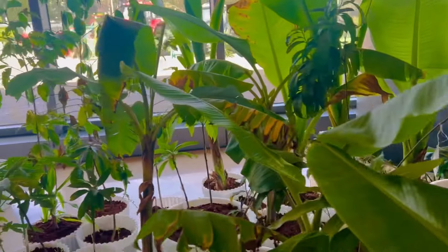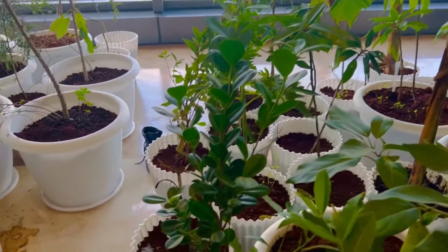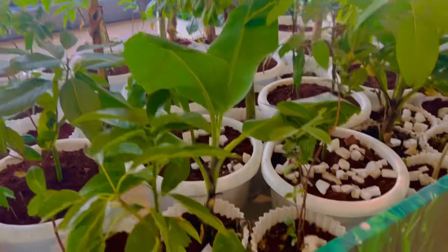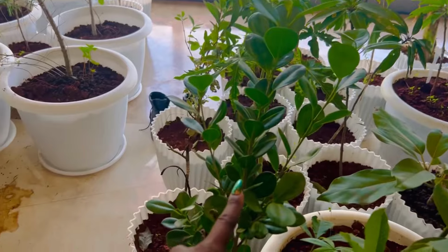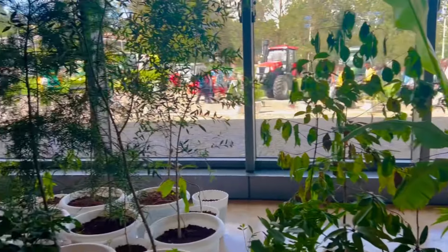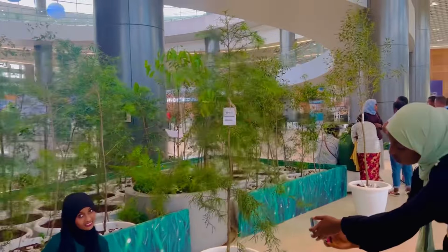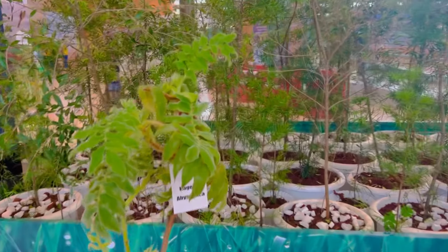Let's see. What are these over here? I don't know. This looks like, is it an orange tree? I don't know. Don't quote me on that, guys. I'm not sure. And I don't see another label for this one right here. If you guys know what it is, let me know in the comments. Because it's not labeled, but it looks familiar. There's a bunch of trees that are growing in here. Even on this side, there's more. Okay, these aren't fruit. I think these are just normal greenery and plants.